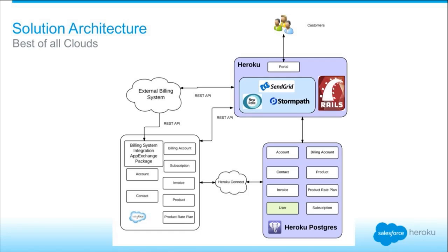In the case of an e-commerce portal, the main thing is page load time, making sure the end customer doesn't have to wait a long time to complete the transaction. And here we leveraged the standard Salesforce REST-based APIs to integrate between the two clouds. The reason for integrating using REST API was that there were use cases where we needed to go directly to the external billing system, like the first time a subscription record is created, and create those records. But those use cases were very few and far between. We leveraged the Heroku platform heavily.